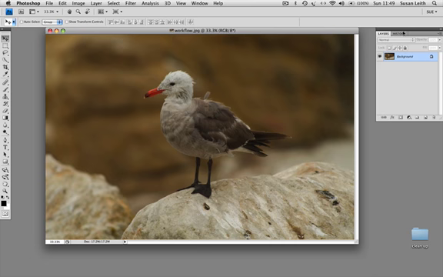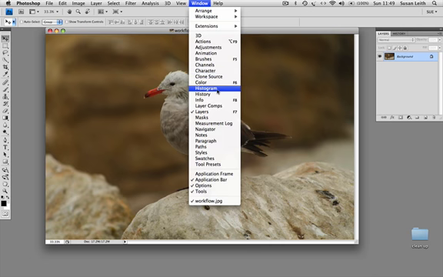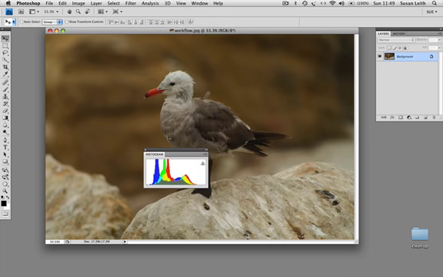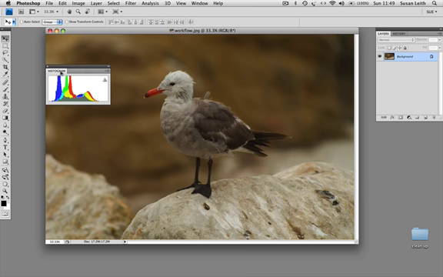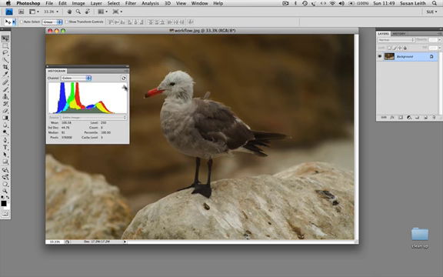I have the layers and history open, as you can see, but I want to open the histogram panel. And I want this to be pretty big because we're going to use this to guide us with our tonal and color corrections. So I'm going to click on this tiny little triangle and I'm going to say I want the expanded view. Anytime you see this little triangle with the exclamation mark, it's kind of asking you to click on it, and that'll give you the most up-to-date view. So we're going to watch the histogram as we fix this image.